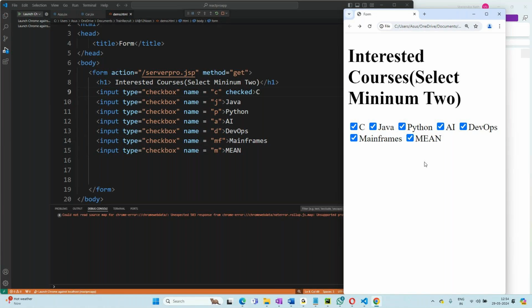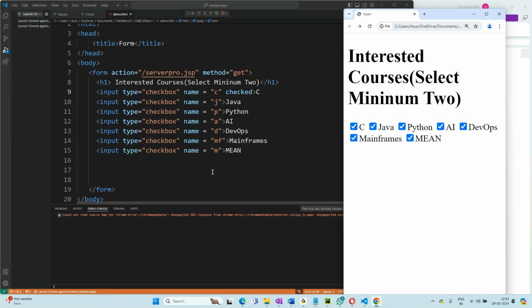So that is the major difference between radio button and the checkbox. So now what goes to the server? These multiple things will go to the server. So that multiple things server will hold in an array kind of thing. So it will be a collection of elements.